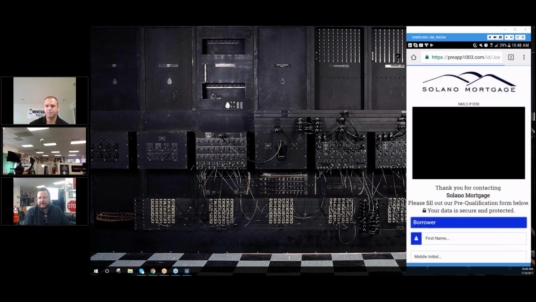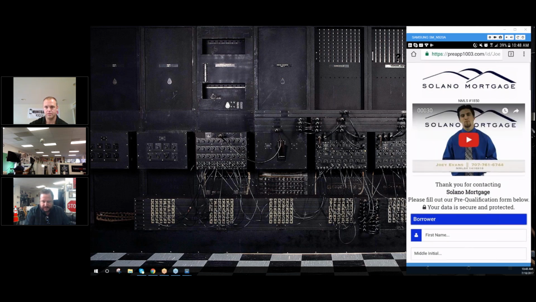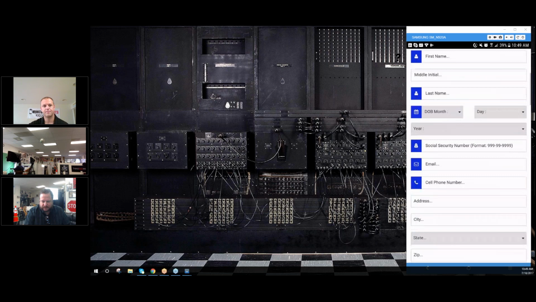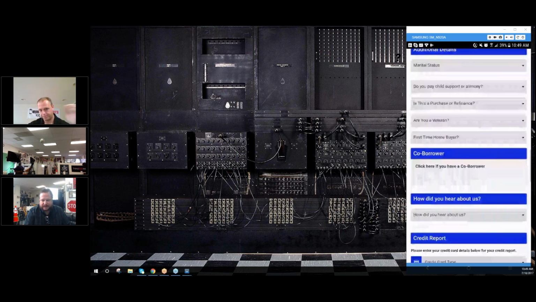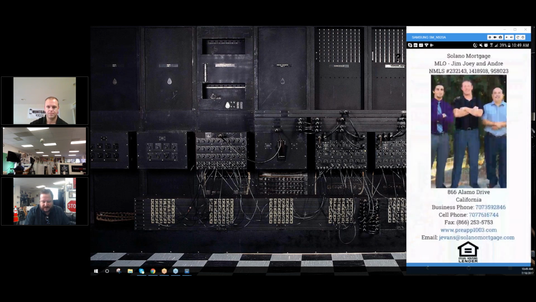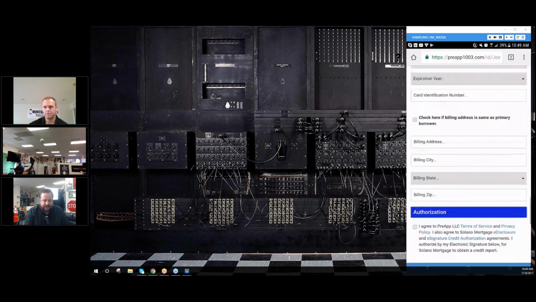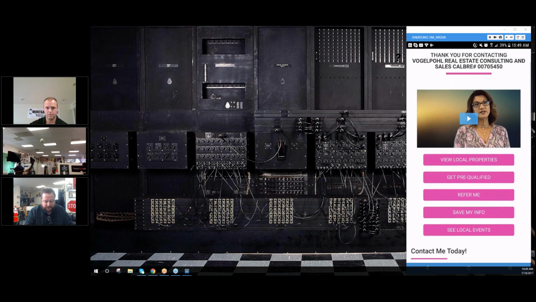So now this is Frank's son. As you can see, he's got his video, he's got his pre-app form, which literally you can fill out in just about 10 minutes, with all the insanely awesome functionality of pre-app 1003. There's his team, again, everything on there, but check it out. So now we can get pre-approved, we can look at all of our different properties here. You can basically take a file from the moment you meet that person to its conclusion and use everything that pre-app offers there. But for the realtors, she also has the Refer Me.